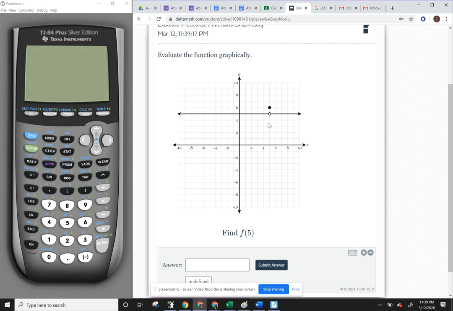And this time when we go up to the graph, we can see on the line there is an open circle. So it is not equal or included in the graph at this point. But above this graph, there is a separate closed circle. So that means for every single x value, the y value is defined by this line, except this point. So at x is equal to 5, this function is actually going to equal 6 instead.